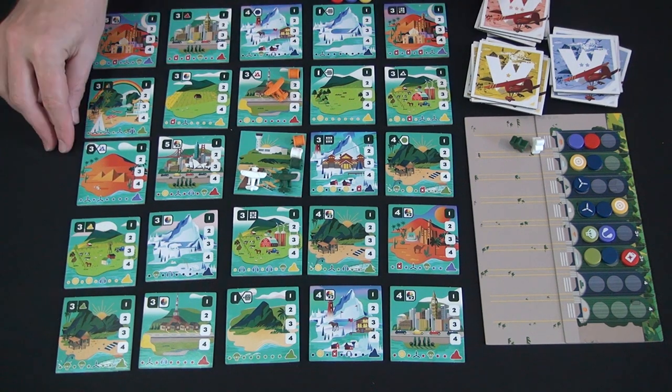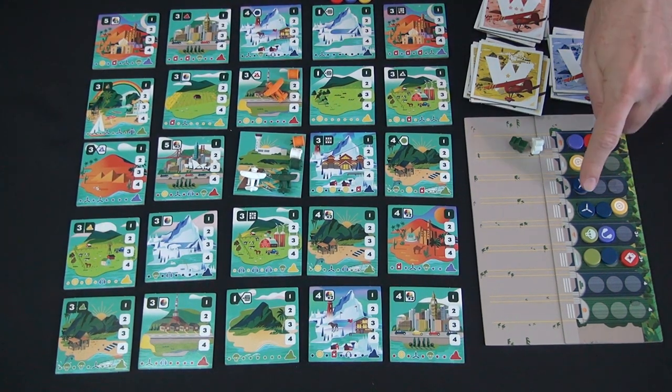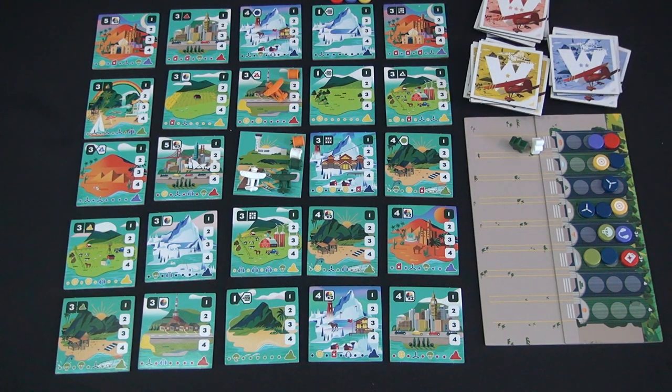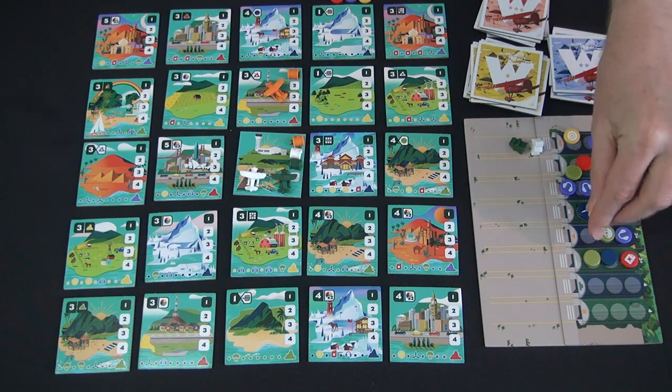So perhaps I end right there, I'll add these to the bag, and then we will refill this supply chart by sliding everything up and then drawing resources to fill the spots.